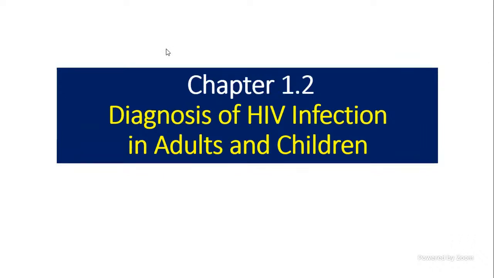Yes, ma'am. So we are going to talk today about two very important aspects of HIV care. The first part, which I shall be taking, is on the diagnosis of HIV infection in adults and children. And the second part of today's session will be on the initial assessment of a person who presents with HIV infection and how to go about from there on. So let us look at how we diagnose adults and children with HIV infection. Next, please.